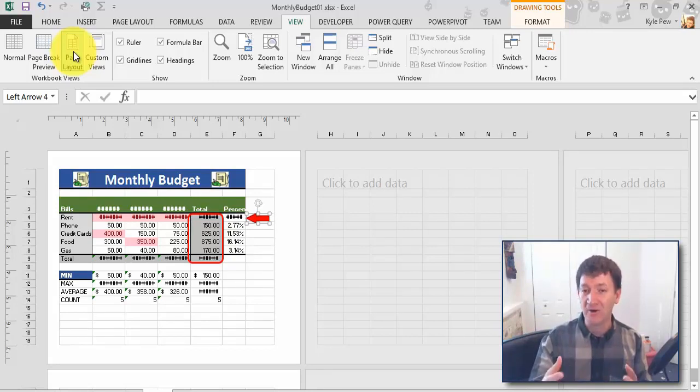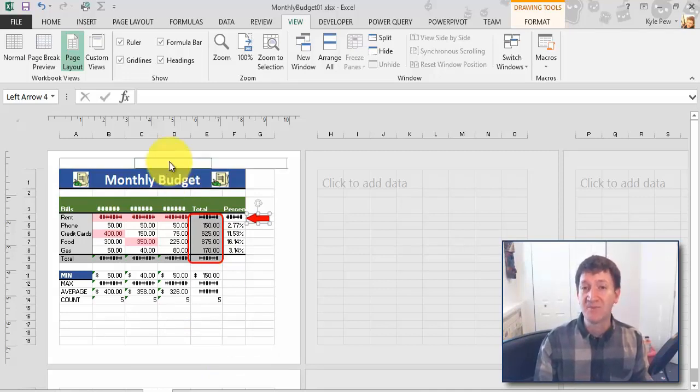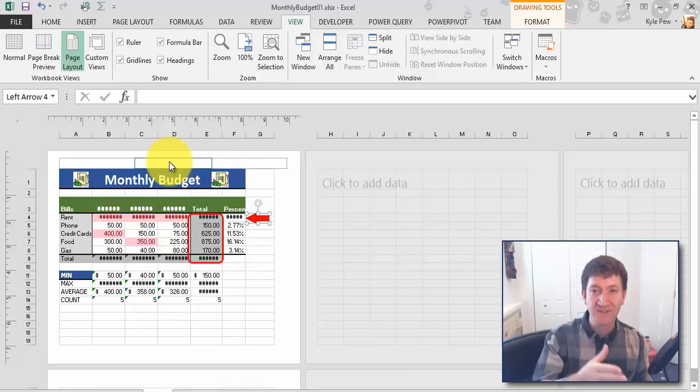Now to activate the header or the footer, I'm going to do something in the footer. I'm going to go to my page here. This is just page 1 where my spreadsheet's at. And I'm going to click down towards the bottom. You'll see that I've got 3 boxes down there: left aligned, a center, and a right aligned area for my footer information. And up at the top, I've got the same thing, but for my header. Left, center, and right aligned content.